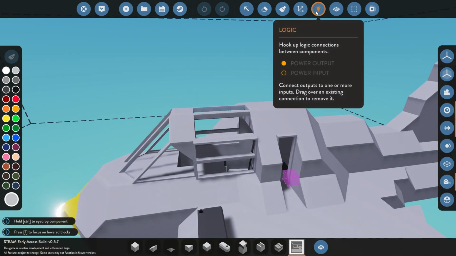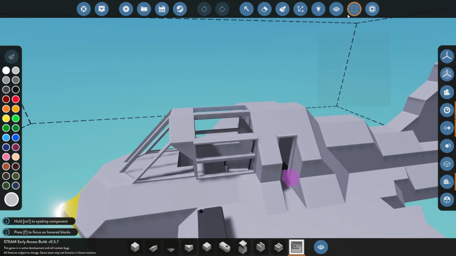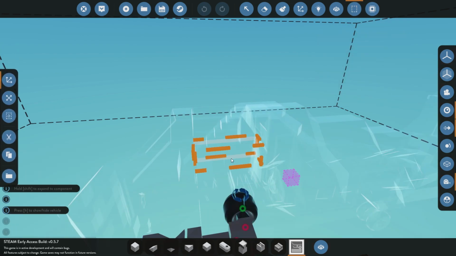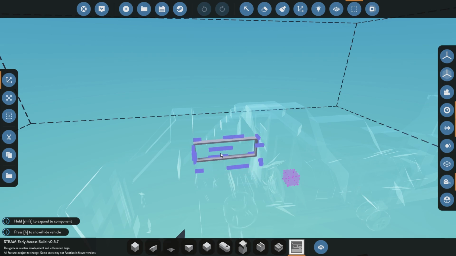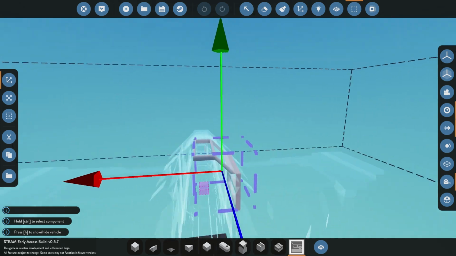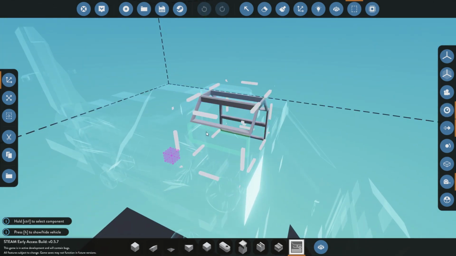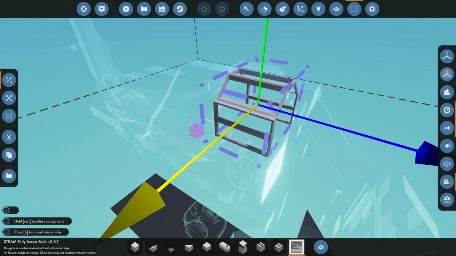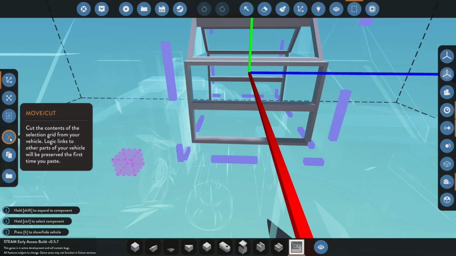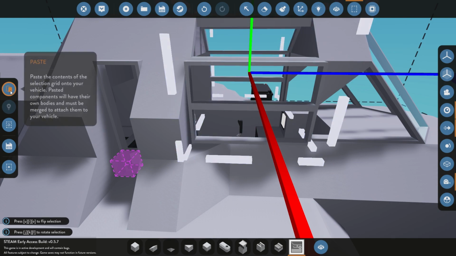Let's make our canopy open. So the best way to do that is to go ahead and grab it. Oops, grab the pieces you want. I think this opens up like a hinge on the side. And we'll just cut and paste.